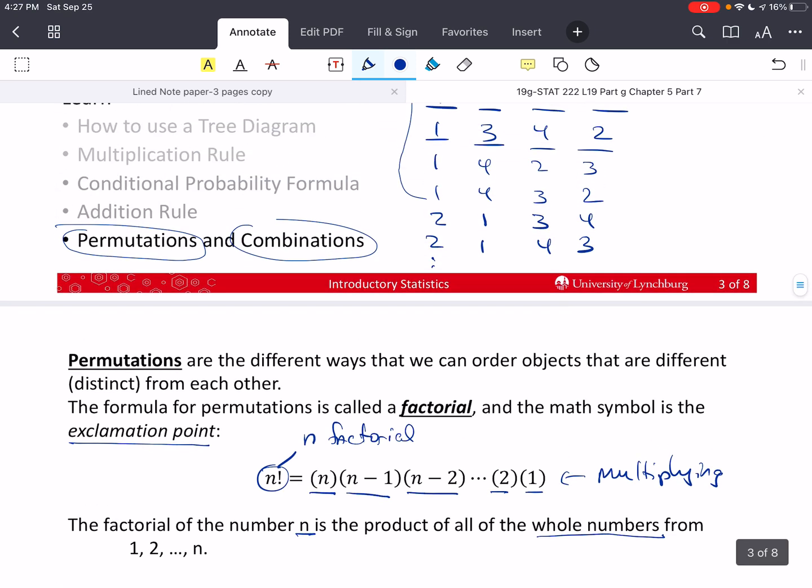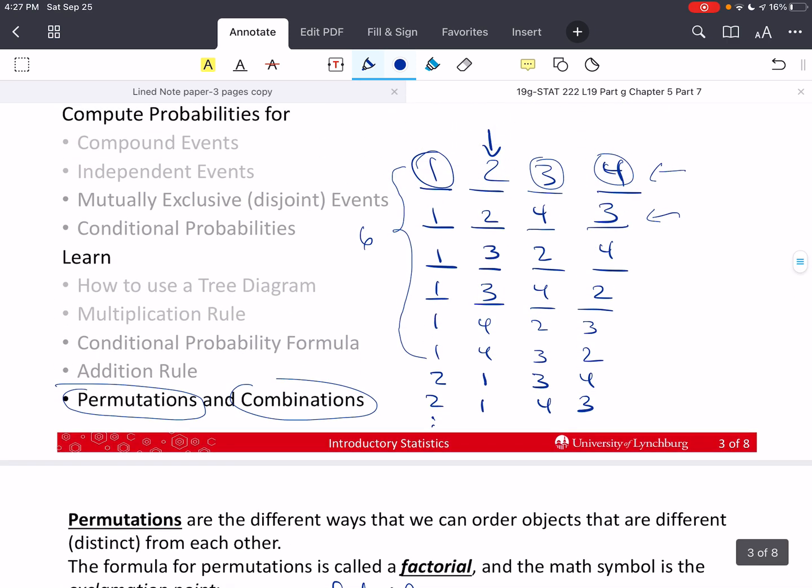Now let's go back to our example up here where we had n equals 4. So n factorial is equal to 4 factorial, which is 4 times 3 times 2 times 1. 4 times 3 is 12 times 2. There's 24 ways that we could order these that are unique. So now I had 6 for 1. It makes sense that I'd have 6 for 2, 6 for 3, and 6 for 4. That's 6 times 4 is 24. So that's exactly what we have here. Okay.